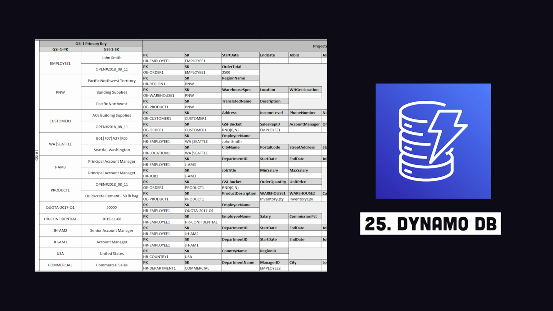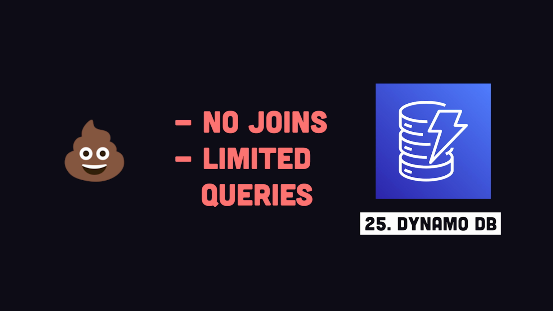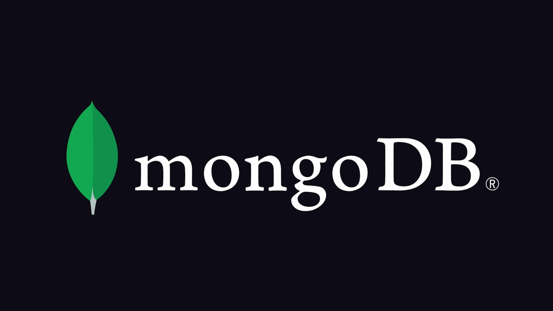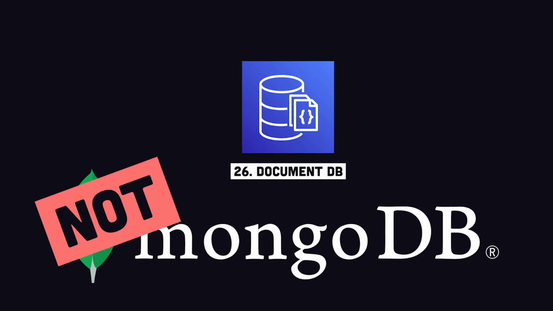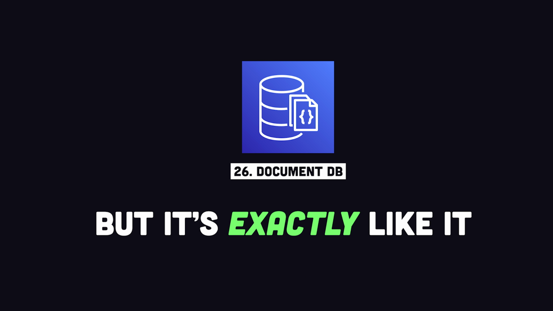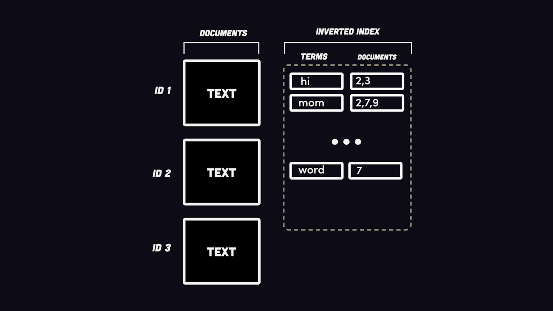It was followed up a few years later with DynamoDB, which is a document database that's very easy to scale horizontally. It's inexpensive and provides fast read performance, but it isn't very good at modeling relational data. If you're familiar with MongoDB, another document database option is DocumentDB. It's a controversial option that's technically not MongoDB, that has a one-to-one mapping of the MongoDB API to get around restrictive open source licensing. Speaking of which, Amazon also did a similar thing with ElasticSearch, which itself is a great option if you want to build something like a full-text search engine.